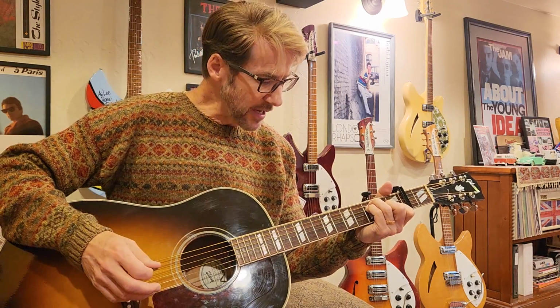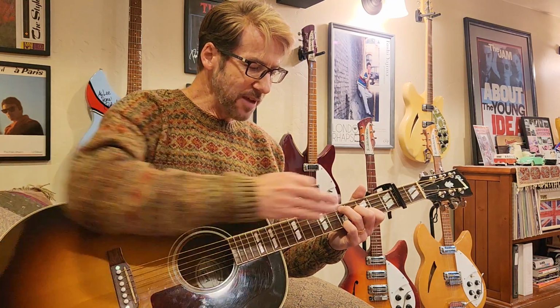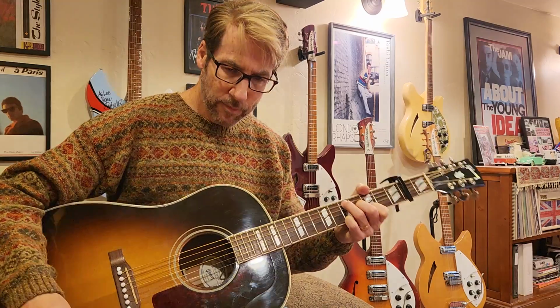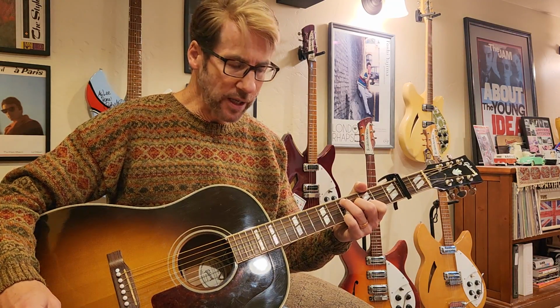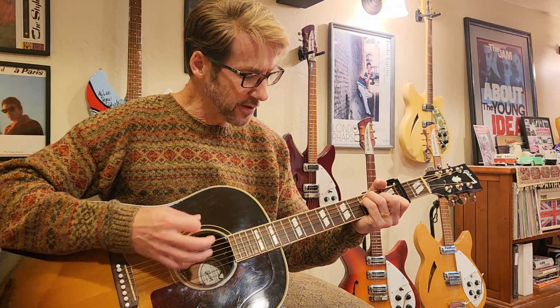Now, so the F major shape, we're just going to slide it up here to the 5th fret. We're going to pull off our pinky, same shape, just minus the pinky, which is going to grab the high E string. 1, 2, 3. So again, that transition goes like this.